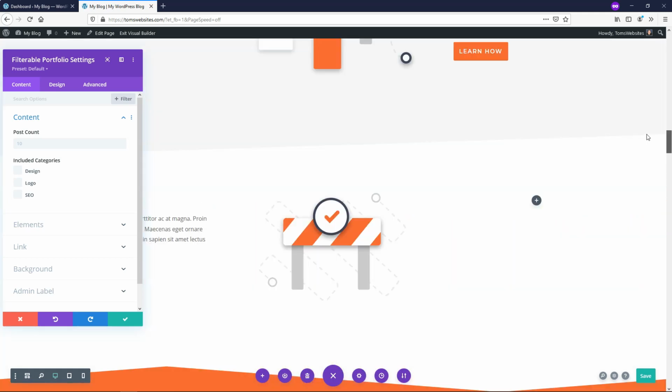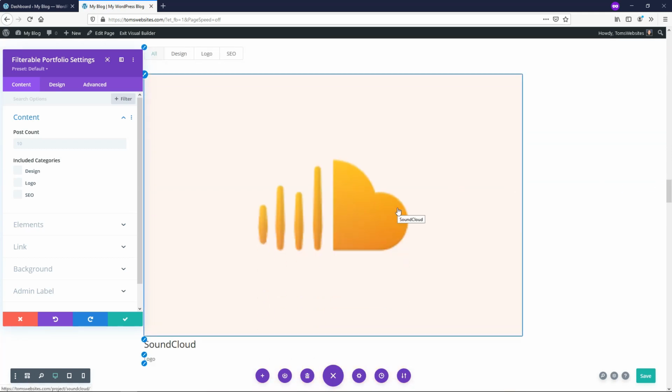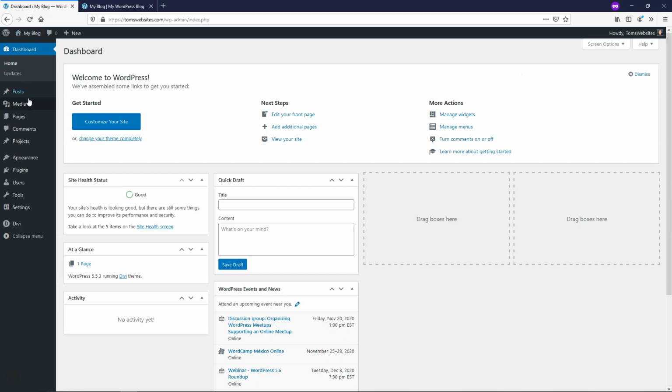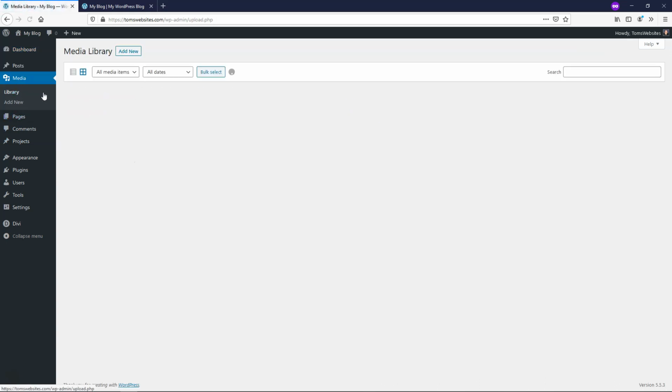What I'm going to do is show you how to add the posts, or the projects, here, and then I'm going to go through the process of editing this. So right now, I'm going to go back into the dashboard, and then we'll go down to where it says projects on the left side of the dashboard. Now, if you don't know how to add media files, you're going to want to add files first. So media, add new. And here I've added a bunch of different things within the actual library right here.